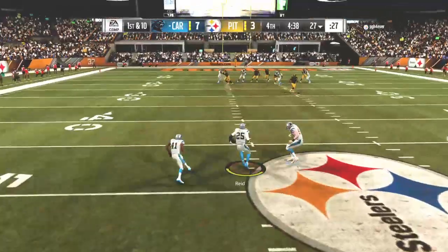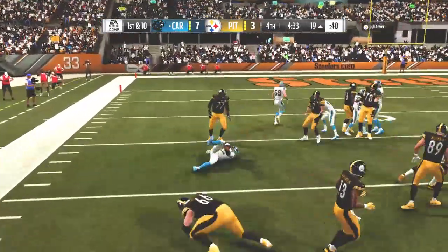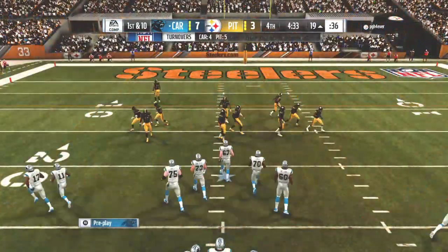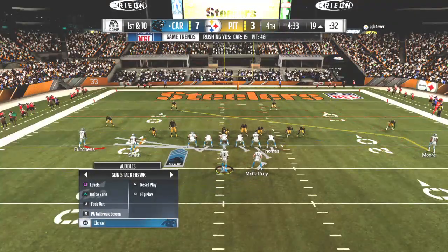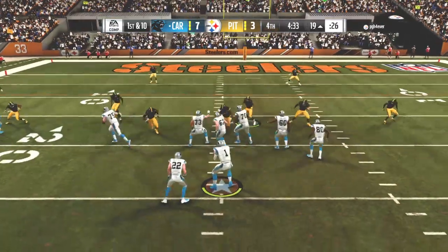And my goodness, another interception. Picked off by the safety, Eric Reed. The interception woes, they just continue to mount. He's thrown 5 picks. At this point, you got to be thinking, is it something between the ears? I think a confidence hit does occur once you start getting those numbers up there a little bit.